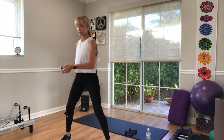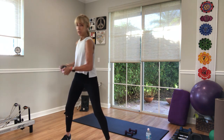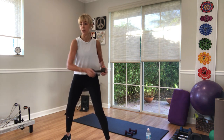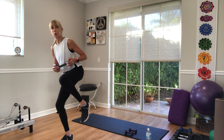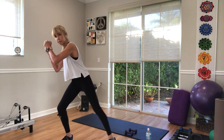All right, 10 more seconds. Weight is going in the right leg. Left leg is the mover. You've got 5 seconds. 3, 2, and go. Keep going. Weight is in the right heel. Knee is bent the whole time.